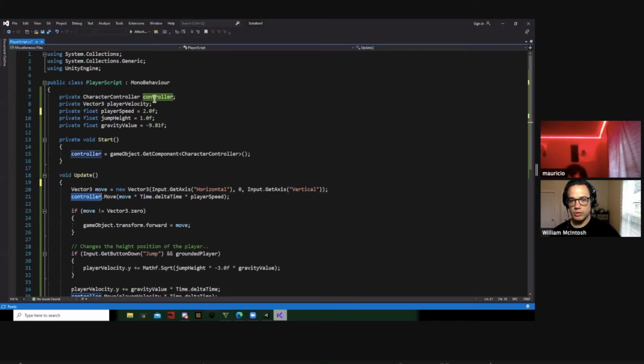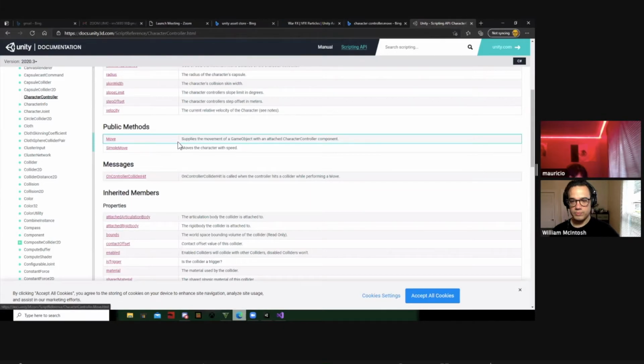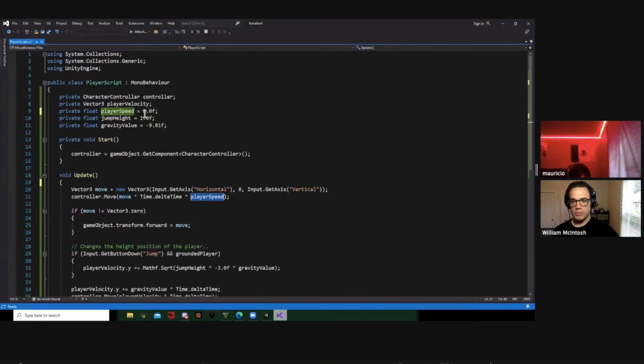This is our controller here, same character controller we're referencing. And this is a function that is inside of the character controller right here, Move. It supplies the movement of the game object. So you get the idea. It all kind of references back, and you can go to the documentation to see that this function exists in there. So we've got move, Time.deltaTime slows things down a bit. Player speed, we need to increase that. That was a problem. He was super slow. So let's make that 4 or something like that.